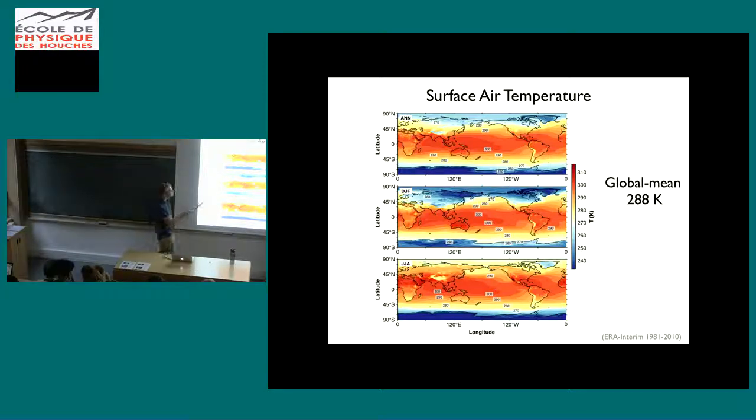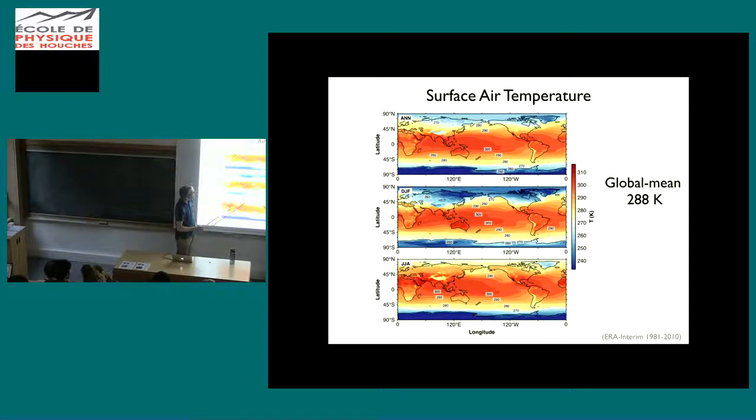So temperature has, I think, features you're familiar with. Temperature decreases from the equator going to the pole. There's Antarctica, which is the coldest place we have on Earth. It reaches temperatures even in the mean below 250 Kelvin. The minimum temperatures recorded are close to minus 70 centigrade or so. Temperatures at which carbon dioxide freezes.